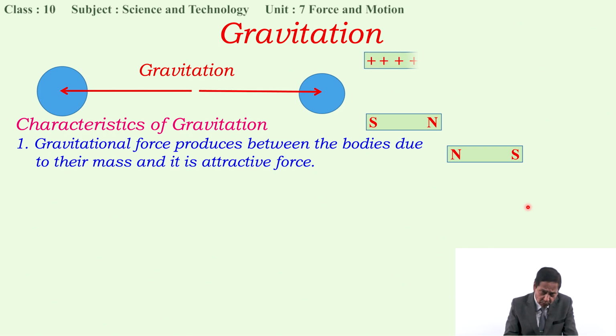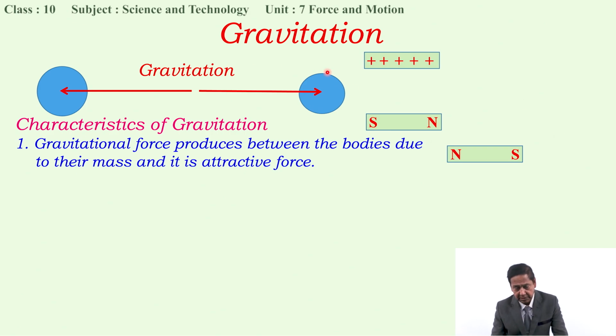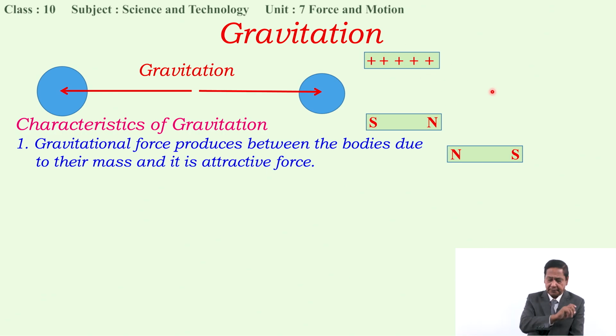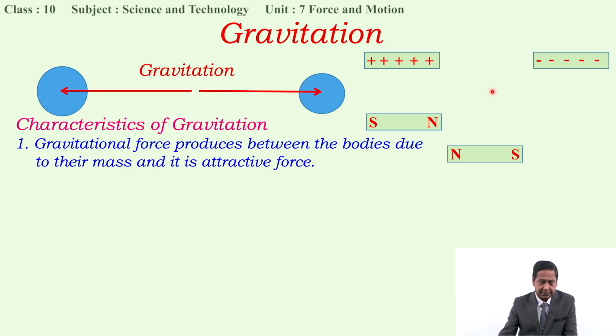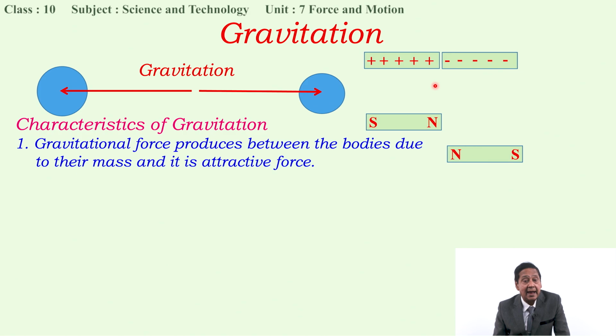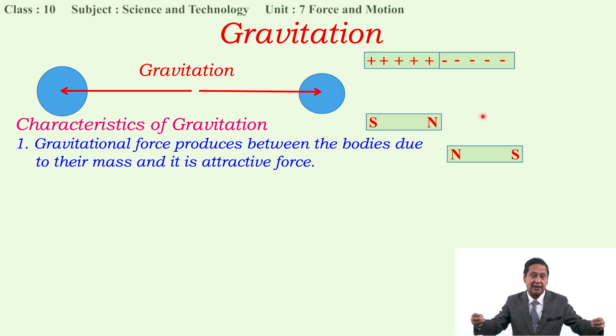Okay, now I want to give another example. Let's say a body is positively charged. Here, this body is positively charged because the number of protons is more than the number of electrons in its atoms. And if another body is brought near to it, then what is seen? They attract each other and they attach with each other. And this is attractive force. Unlike charges attract each other, and because of this attraction, they are attached.